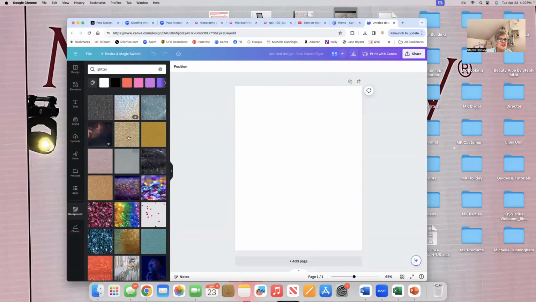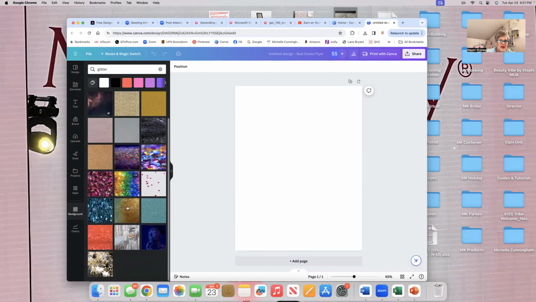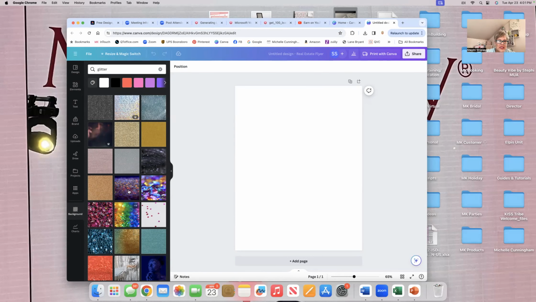So let's just do, now you see here, this is the difference between the free version and paying monthly. I think I pay like $12.99 a month or something like that. But you see these with the little pro label and the little queen tiara thing. That means you would not be able to get those unless you pay for it. But there are tons of ones that you can get for free. The same thing is for the fonts. There are several fonts that you can't get.